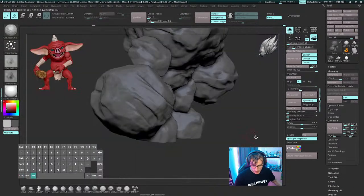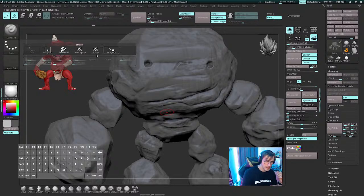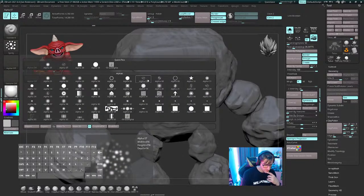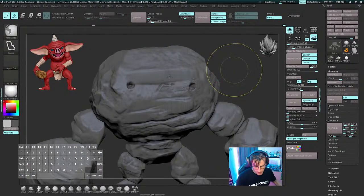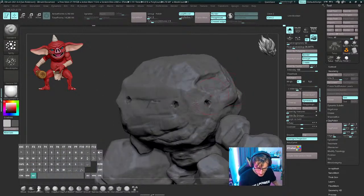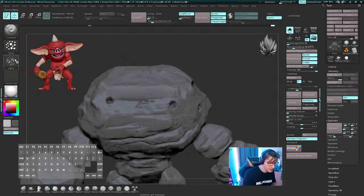Let's actually add some subdivisions. The other way to do it is simply to pull up your standard brush. Then go to your spray, so go to dots and then spray, and on alpha you can grab alpha 7 for some pretty big pebbles, right? Then dial down the intensity and negatively cut in a little bit. You want to give your rock a little bit of porous. That could be more for pores in general, like skin texture.